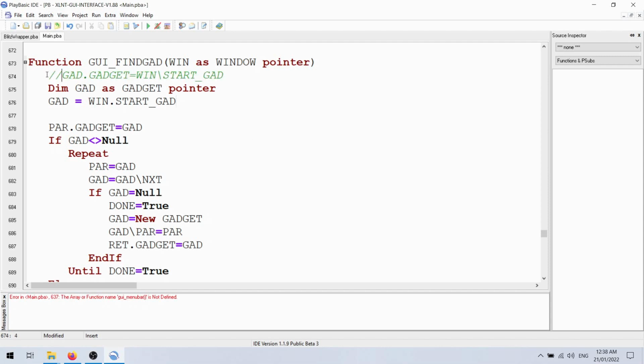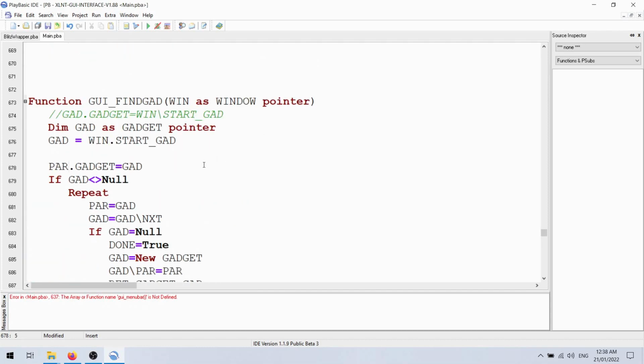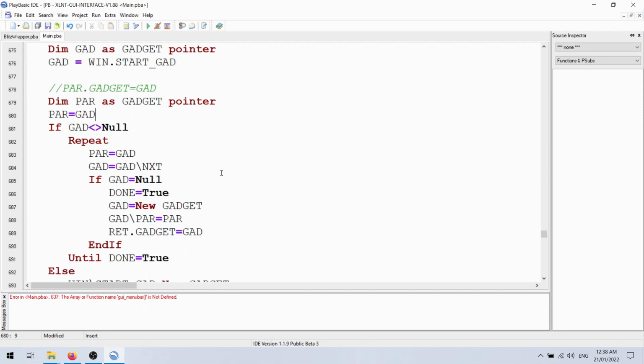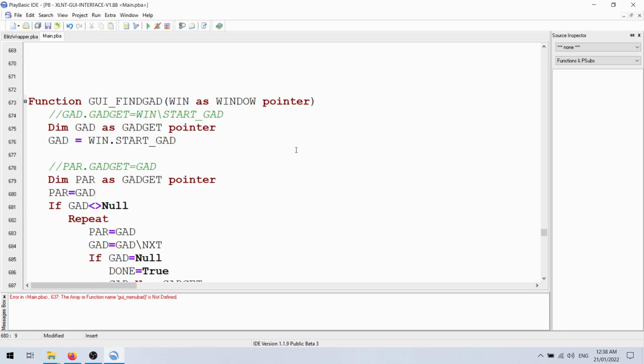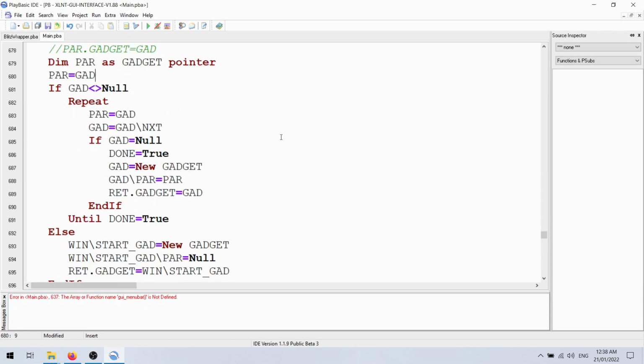So this line here is now obsolete. Parent.gadget. Okay, we need it. So we're going to trace through this list. That's what I'm assuming it's doing. Pair equals gad. If gadget is not null, so if the parent is not null, we're going to repeat until we find this end point.